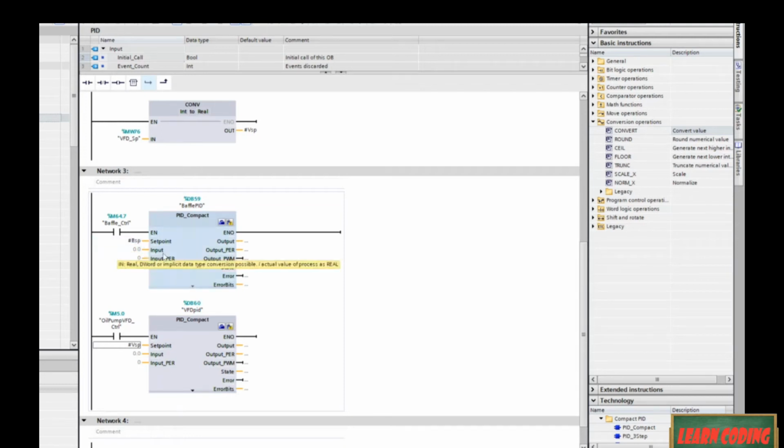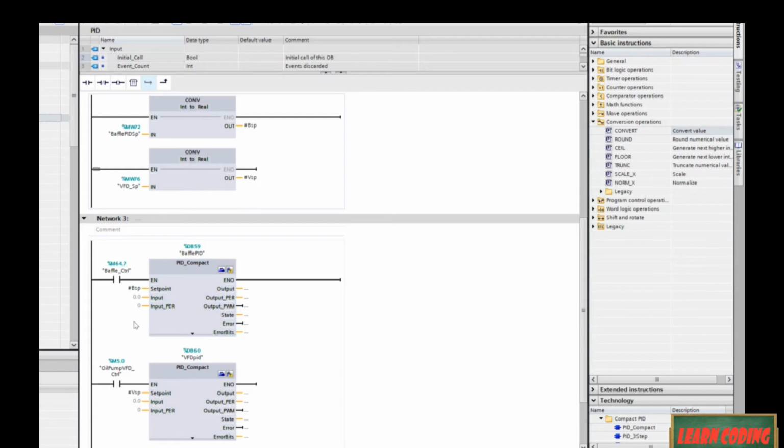What are our inputs going to be? Well, here's something else that we have, because remember, for our baffle PID, we're changing what we're using for our input. Okay? And now to set up our input, notice on each side of this PID, we've got input and input PER. We've got output and output PER.